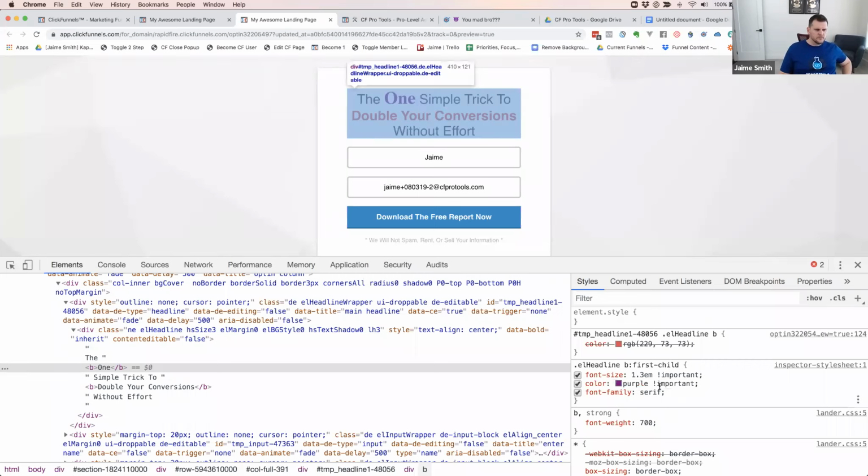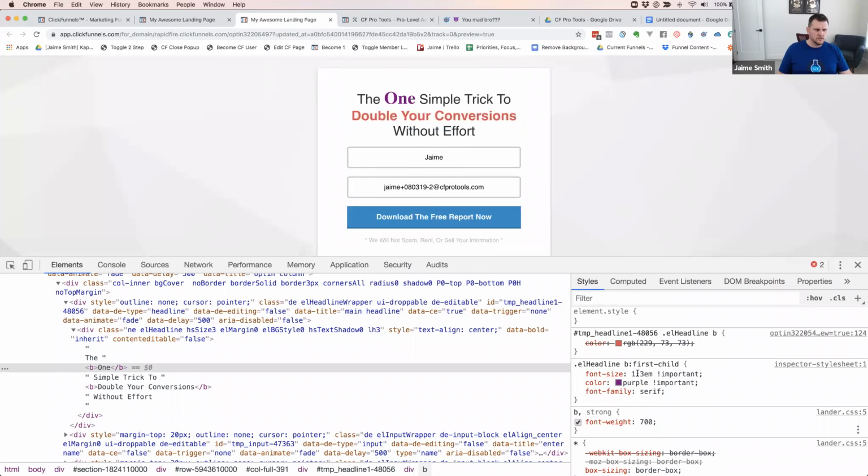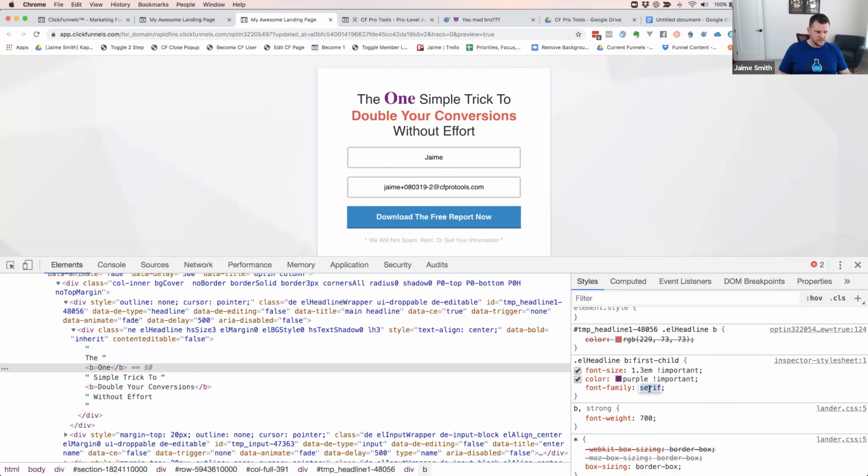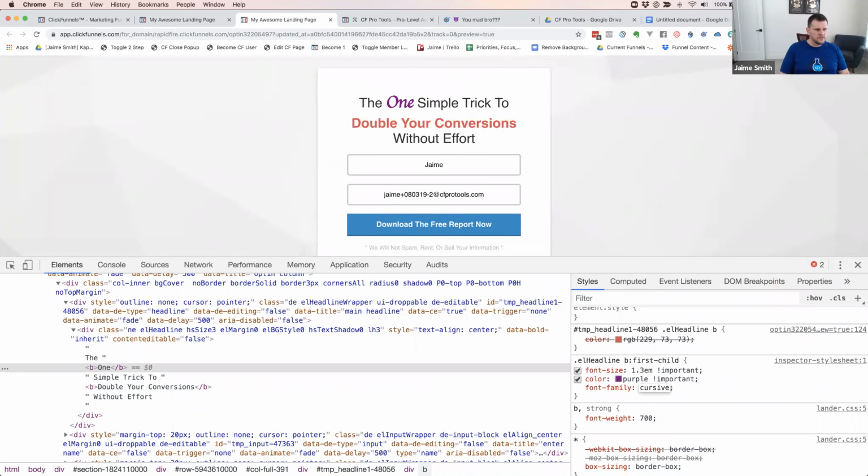You could also do specific ones. Serif is just super basic. It's not a specific font. It's just whatever the default serif font is for your browser and your operating system. Sans serif does the same thing. That's what it's already applied to. We could do cursive. So this is just like picking the default font for this style on your operating system.